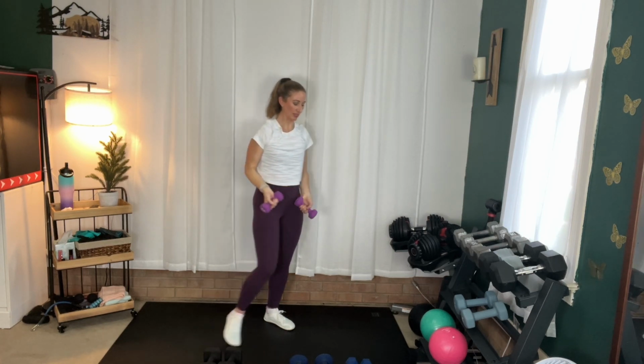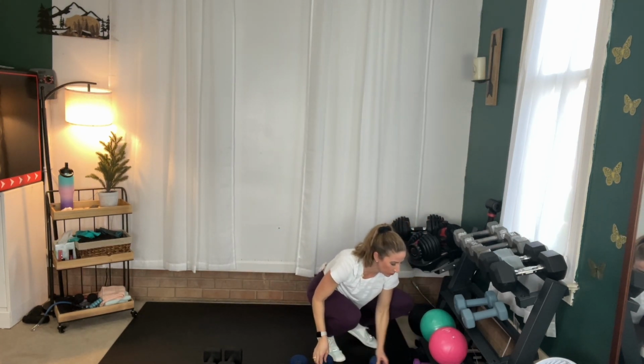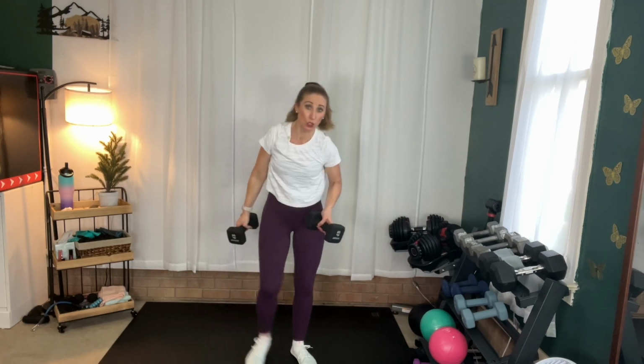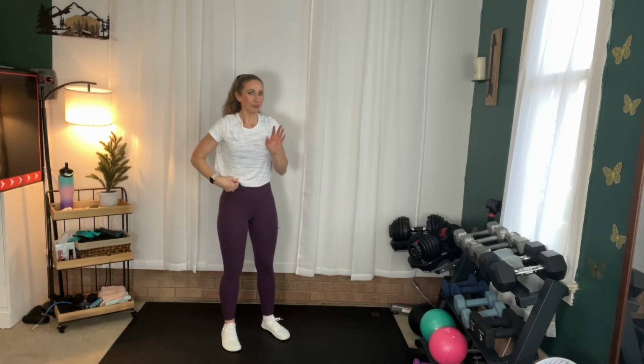And rest. Okay, set your weights all out of the way. We got a little cardio to do to finish up this session. It's gonna be a little kickboxing cardio, but it is low impact. Now, let me caveat that by saying not no impact, low impact, because inevitably somebody will say, that's not low impact. Yes, it is. It's just not no impact. Okay. Just felt like I needed to say that.